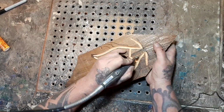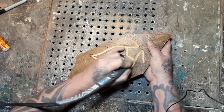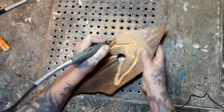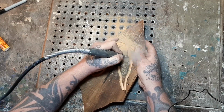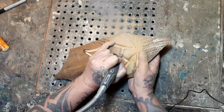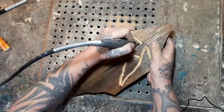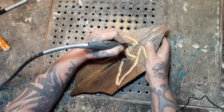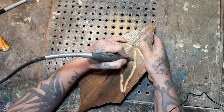The best wood to learn on is free wood, right? I carve driftwood all the time. That's getting pretty deep. Now you gotta take the mustache down farther, right? Instead of me just grinding it out, you'll hear it ripping, right? Just do a bunch of light passes till you go deeper and deeper. That's the proper way to do it. You know what I mean? Like this. Just nice quick little passes, right?